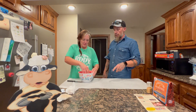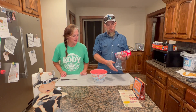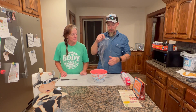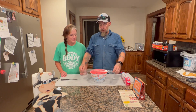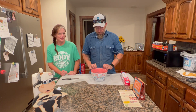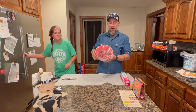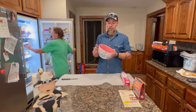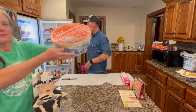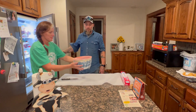Once it's mixed, put saran wrap on top — that helps add moisture to the meat, which you'll want when you're smoking it. Pull it tight and stick it in the refrigerator for 24 hours. Here's the batch made up last night — you can see the moisture on top; that's about three pounds.